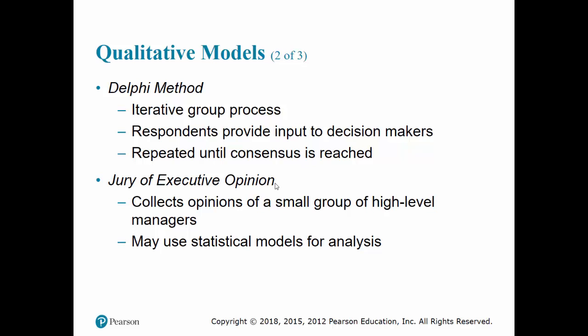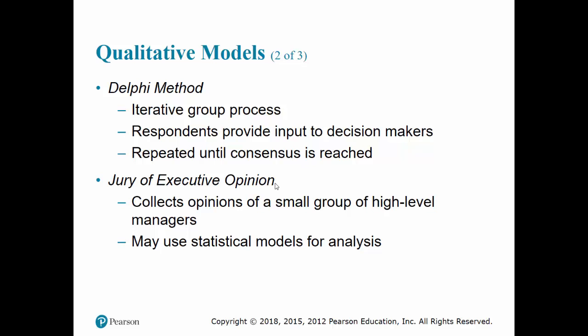So then the inputs of all the group members are circulated among the rest of them, and then each person gets to look at what other people are saying and revise their own estimates. Okay, and this iterative process will go on until a consensus is reached within the group. So that's pretty much what the Delphi method is, and this approach can be used for, as I said, any decision, not just for forecasting.